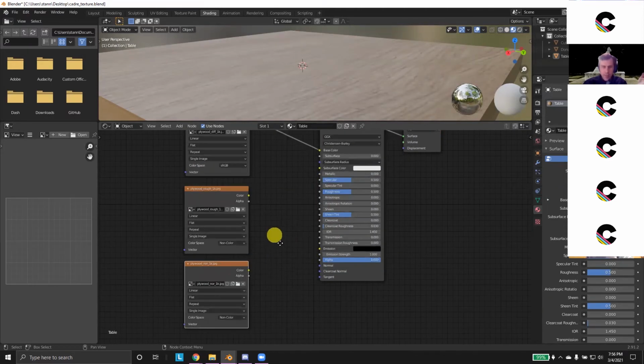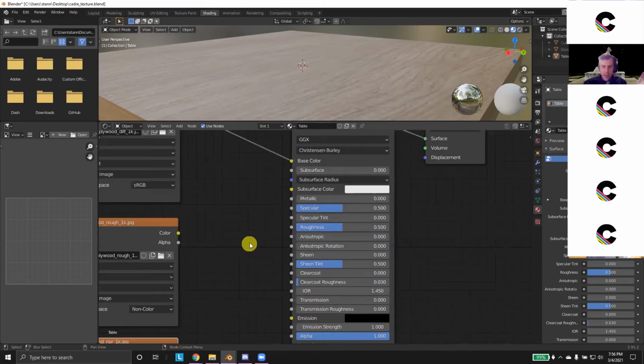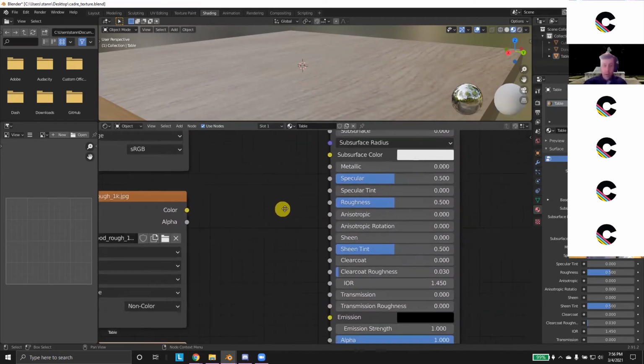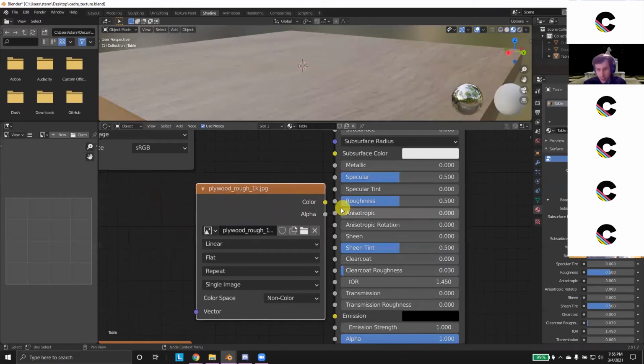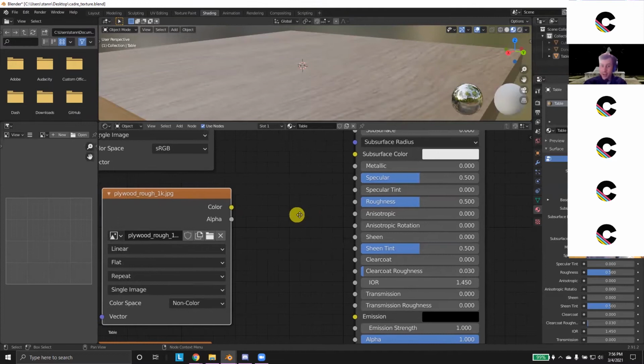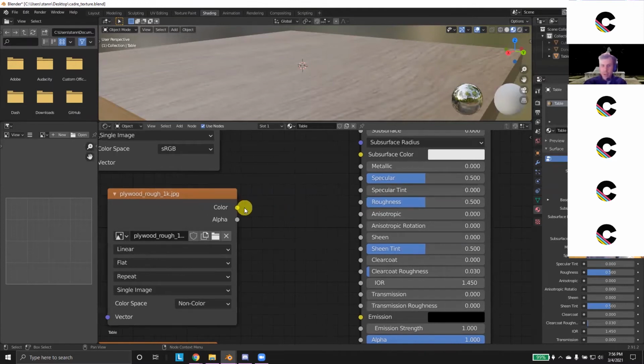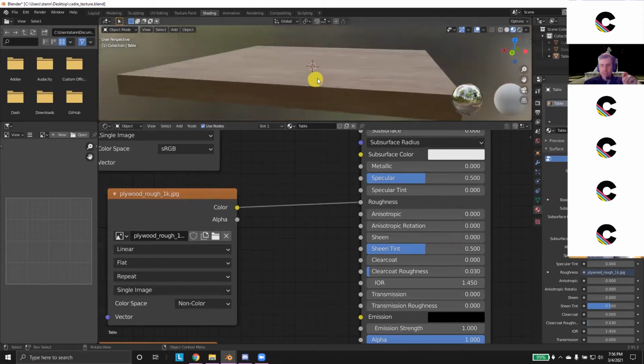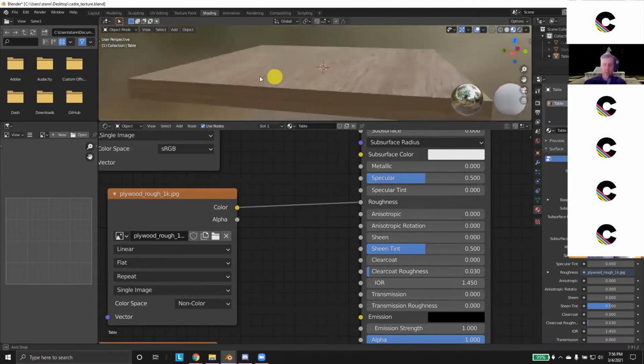All right. So with the roughness, if this was a class, where would I plug the roughness in, gang? We're going to plug it into the roughness slider. So what you do is you grab the output of the color, because even though we're using this color output, it's not color data, but we're still going to use this because this is where it's all funneling. We wouldn't want alpha. That'd be weird. And you're going to drag this right to the roughness port right there. And this should update the roughness accordingly to what this wood material is.